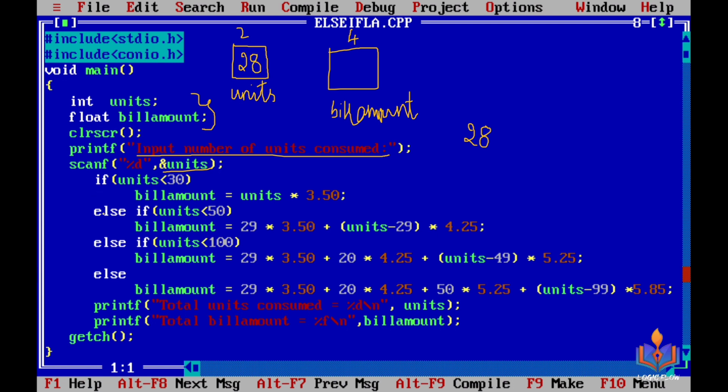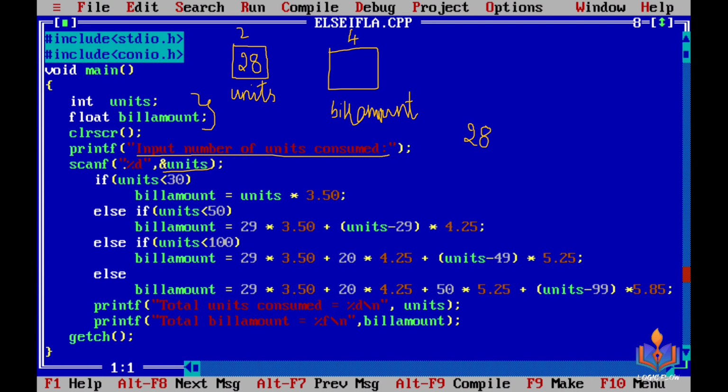So here the if else if ladder gets executed. If this value suits the first condition, this immediate statement gets executed and the control goes to this printf statement. If not, it will go to the else part, and then if that condition suits, the immediate statement gets executed and then straight away control goes to printf. So let us see which statement gets executed. The else if ladder, how it is going to move on, we will check.